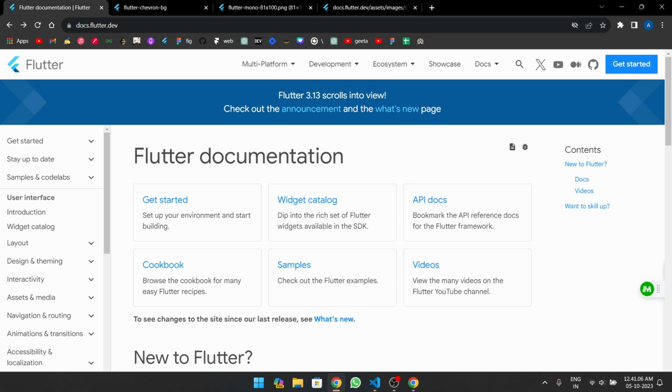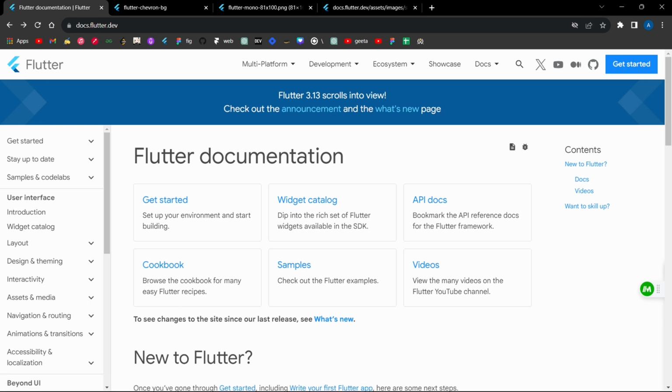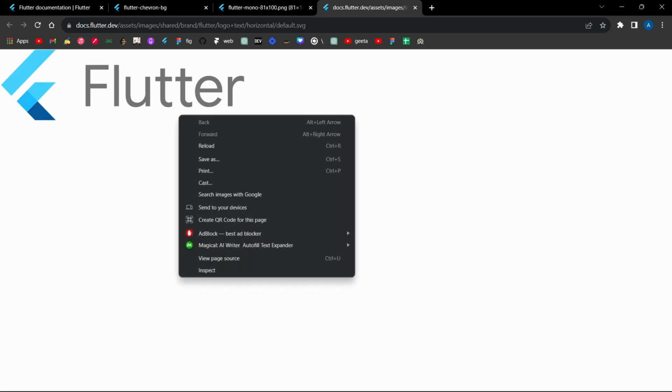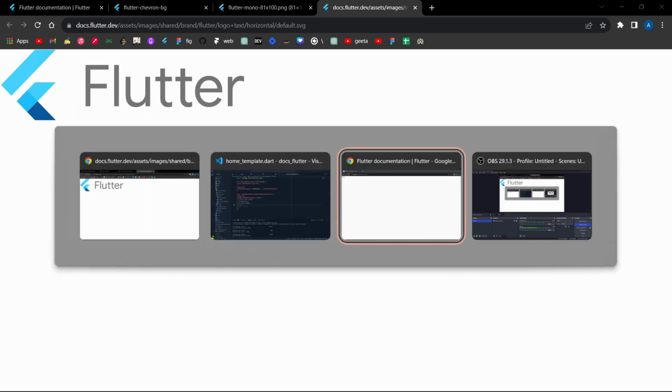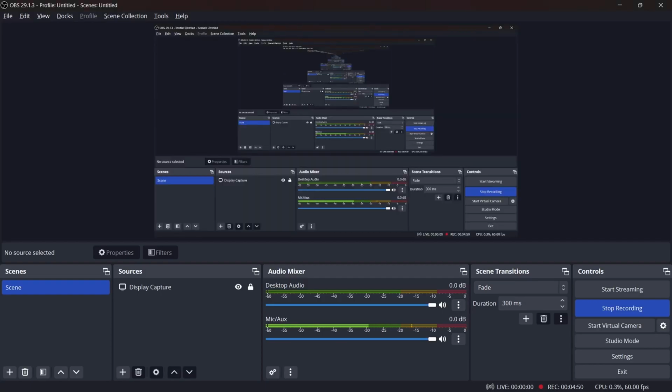I'll pause this video and get all the assets which we are going to need in our upcoming development, and then we will move further from here. I'll pause the video right here, and after making the assets available, we will continue developing the web page.